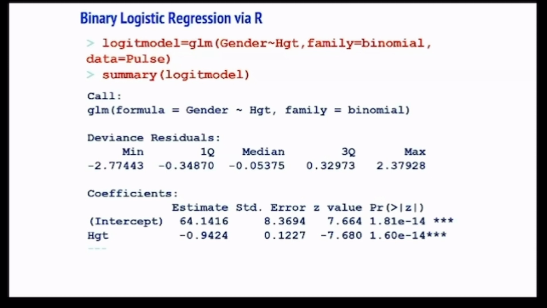Now, if you take a look at this result, it's looking like that of the linear regression output, except that there is something I need you to pay attention to. In the case of a simple linear regression model, where you see a z value, what do you normally see? A t value. Does that make sense?